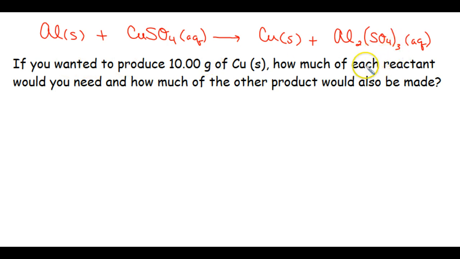Now, before we can do anything, of course, we need a balanced chemical equation. So we're going to need a 2 there, a 3 there, and a 3 there. Alright, from here, it's pretty much simple stoic. We're going to start from 10 grams of our copper.